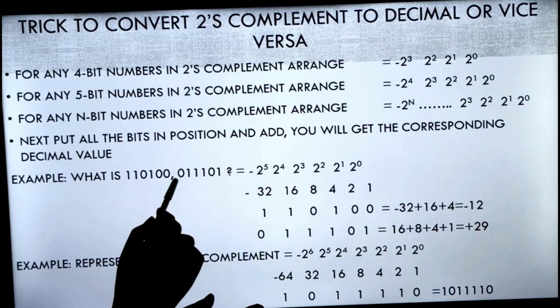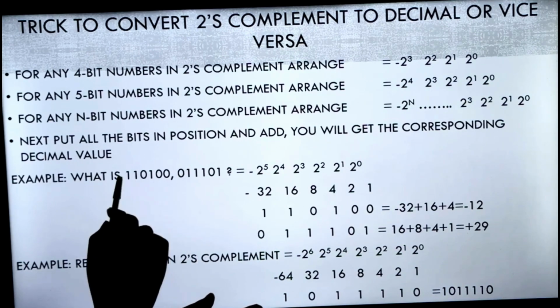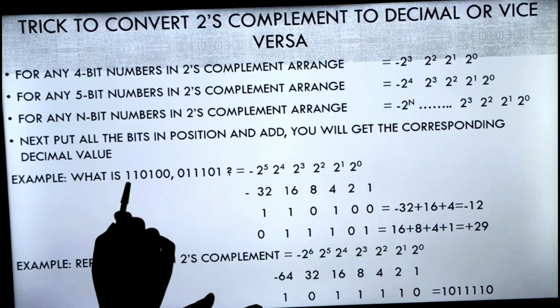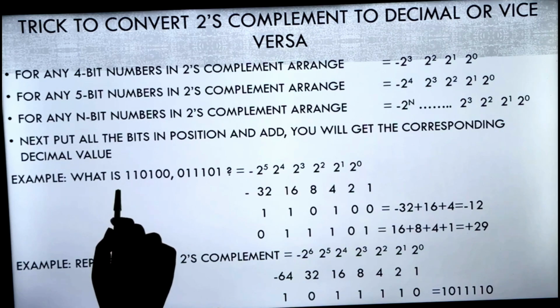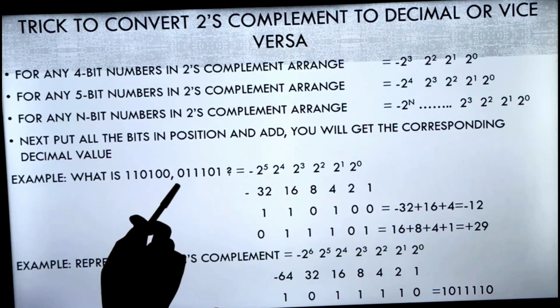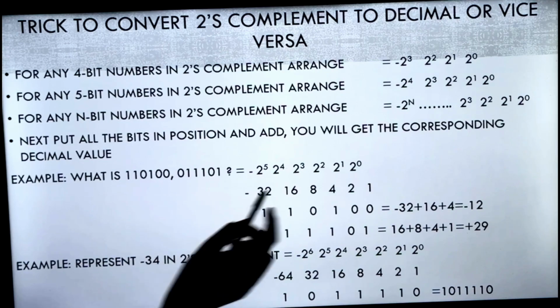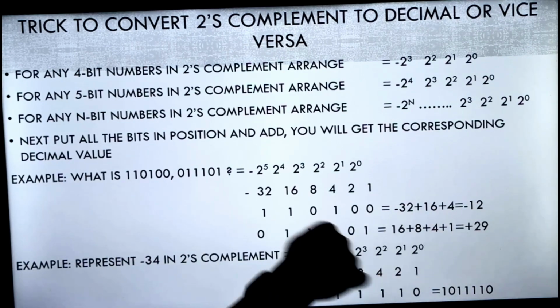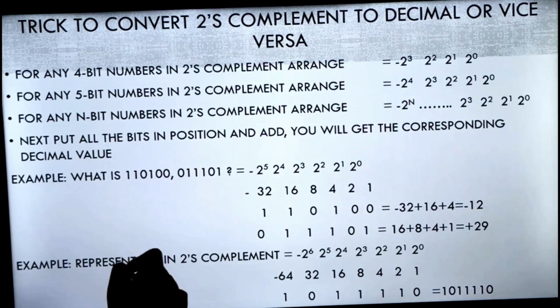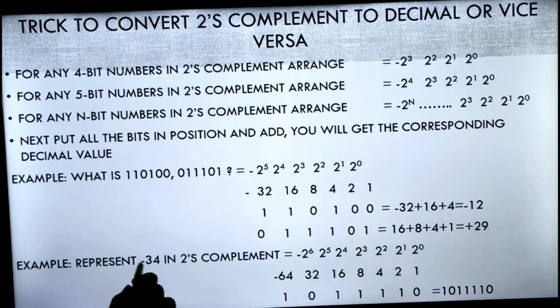If you see, we have 0 here, so obviously this will be positive. We have 1 here, obviously this will be negative. We have already gone through that. So I think this is very clear and very easy for you to convert any binary number which is already in 2's complement to decimal representation like this, right? Now the reverse way: if I give you some decimal number, say I have given you minus 34 and I asked you to convert it back to 2's complement.